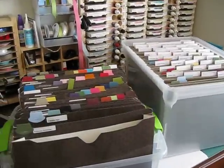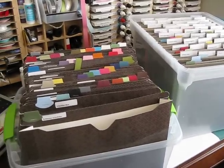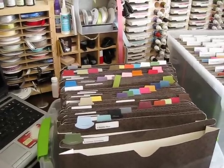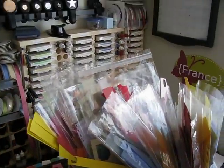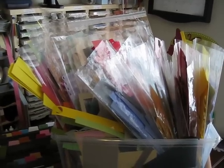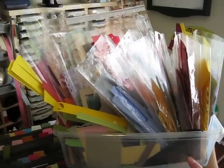This was my daughter doing my intro for my Get Organized. I used to have my scrap paper — I used to hold it in a file cabinet, and it would always fall on the side. Then I started using a cellophane bag, and it was always a mess. Like you can see, we're in the process of reorganizing, and you can see how the mess was.